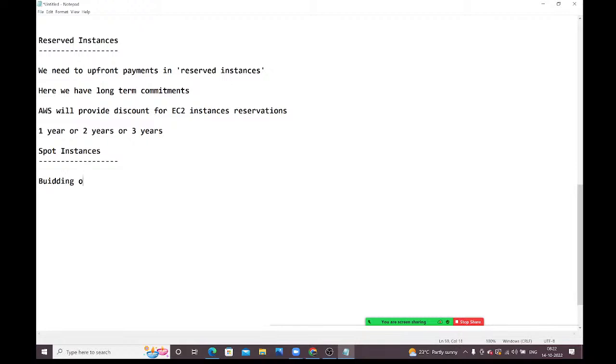The bidding option is available in spot instances. Here you will get high-end instances also. High-end systems in bidding.